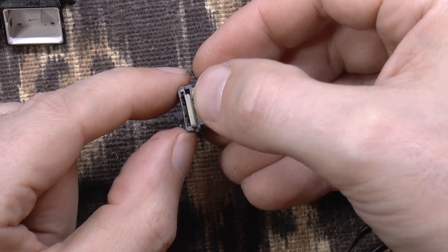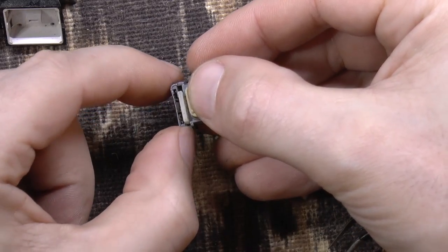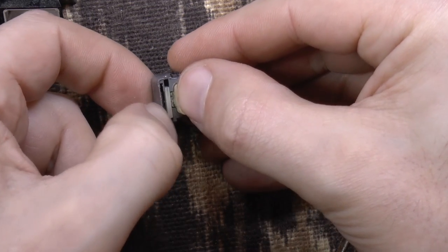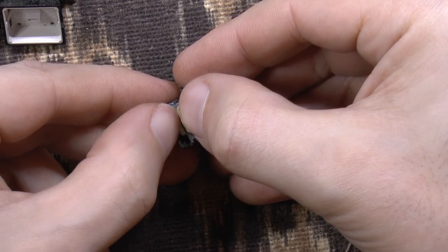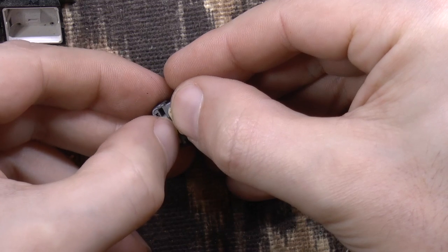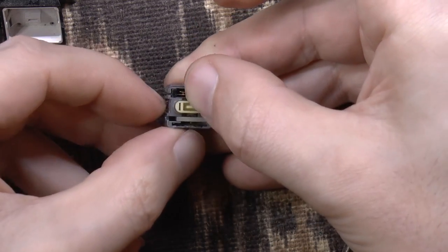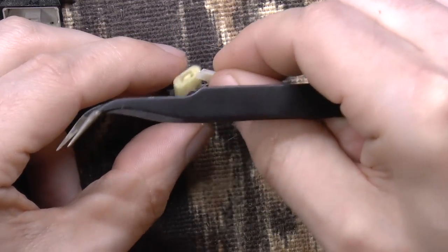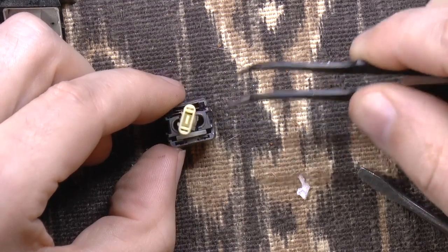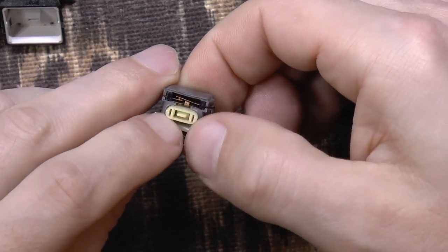So I think what's supposed to happen is that when you press this key down, maybe this thing slides back and forth, or is supposed to slide back and forth. Well, it's certainly not doing it now. This is just supposed to go the other way. Beats me. It's a mystery.